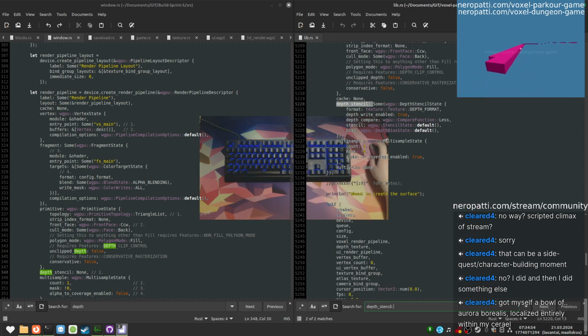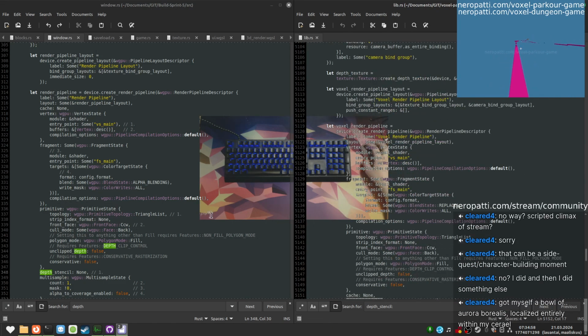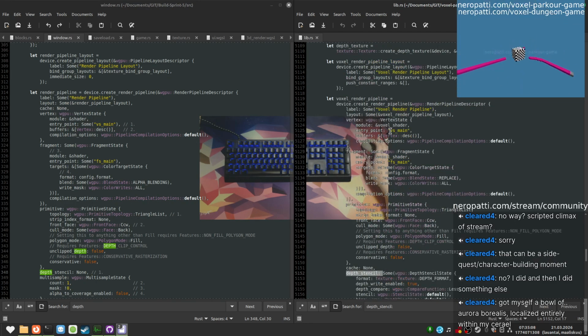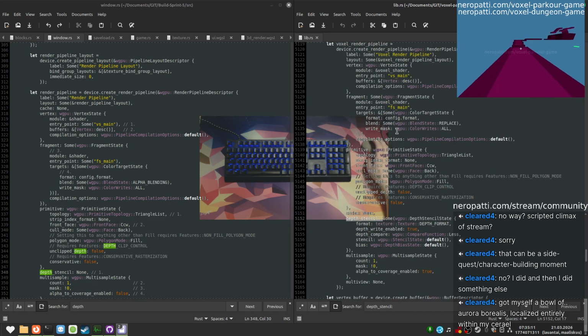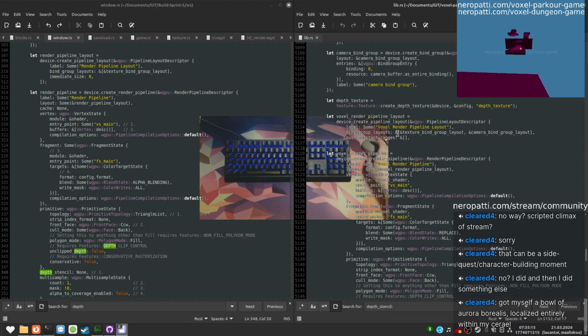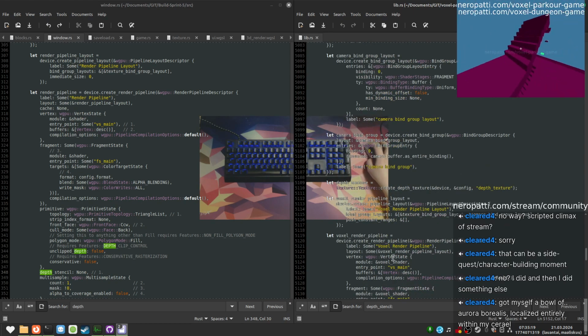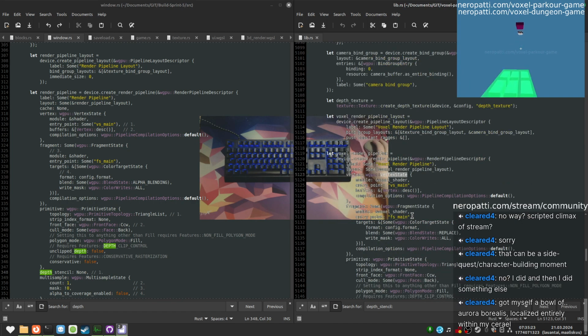And we have two of these. So two pipelines here. They're mostly the same, but they just use a different shader, I think. Yeah, the shader is different. Okay, that's fine.